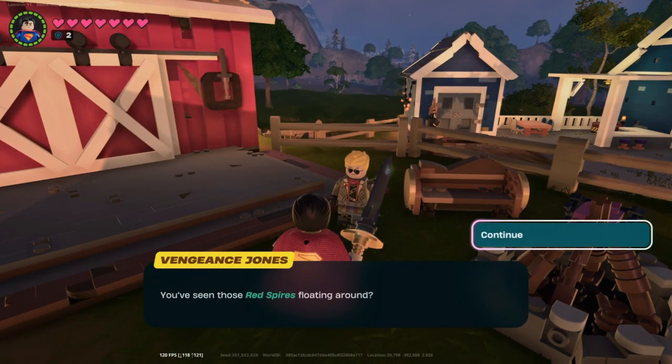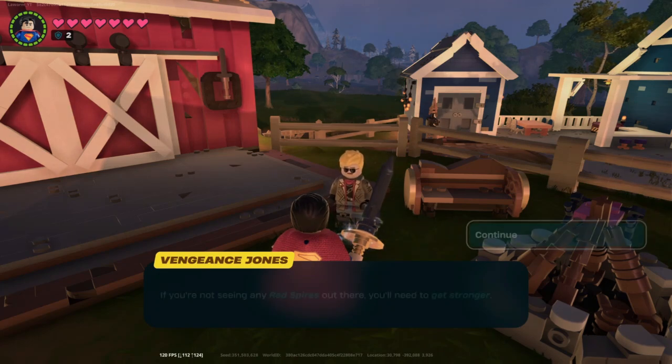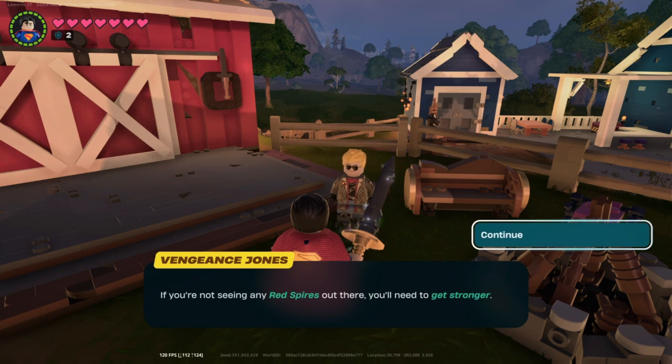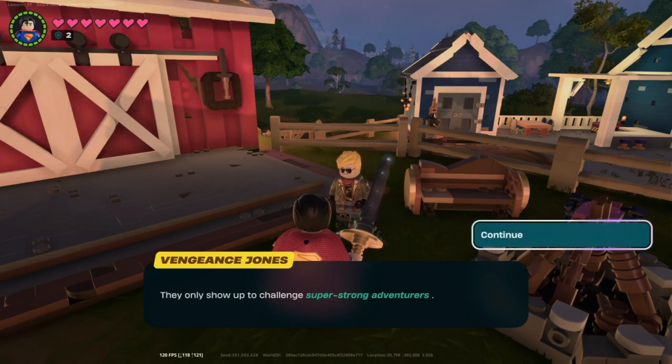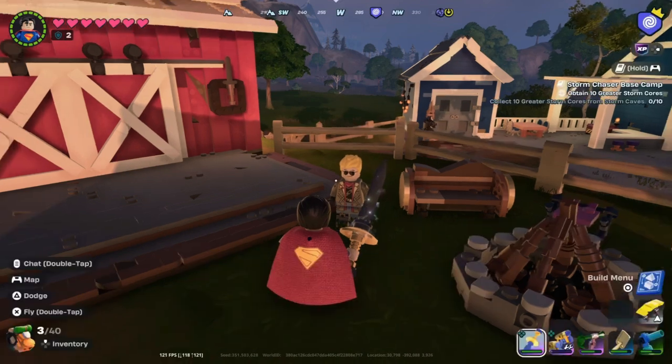You've seen those red spires floating around? They're the biggest threat right now. I need you to take one down. If you're not seeing any red spires out there, you need to get stronger. They only show up to challenge super strong adventurers. I'll tell you to be careful, but that wouldn't be very hardcore of me, so I'll just say happy hunting.